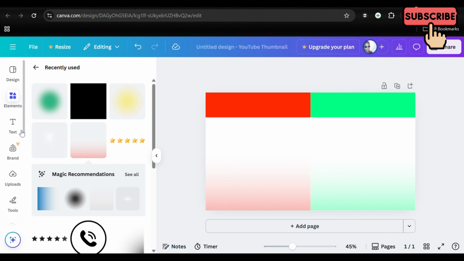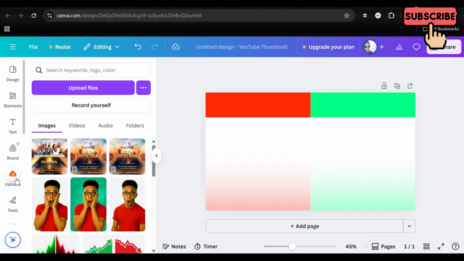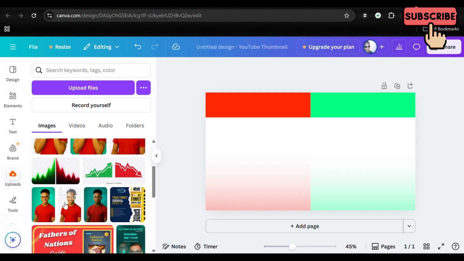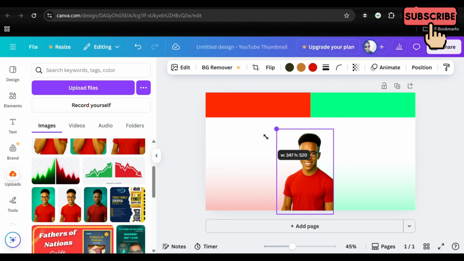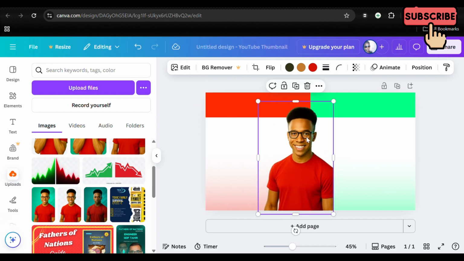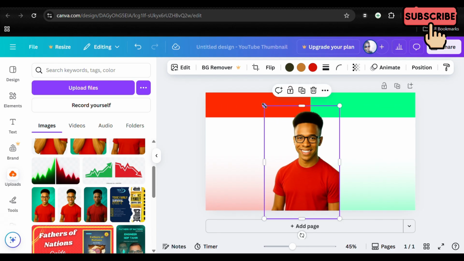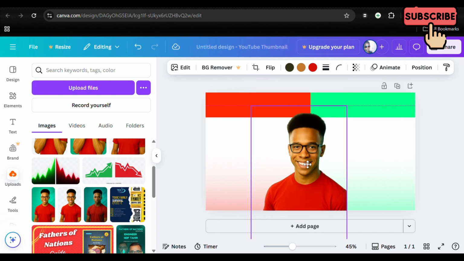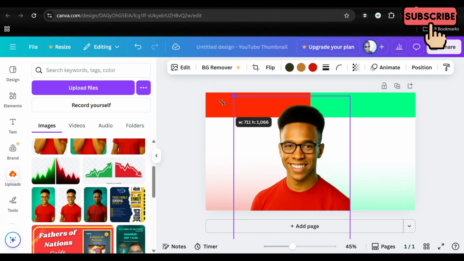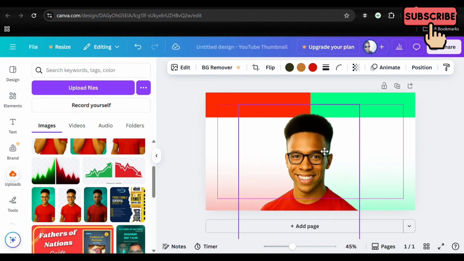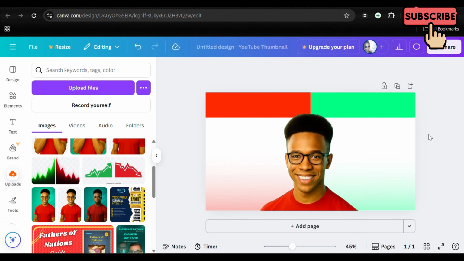And then now what we want to do, we want to upload our image. Let's see which image really fits this. I have picked this image. I will adjust it here. You still can pinch it through its corners to adjust until you get the taste that you really want. Then I will have my image here, so I'll still adjust it. I just want the shoulders to be a little bit down there, and just like that, move on.